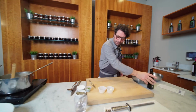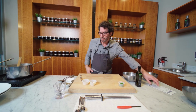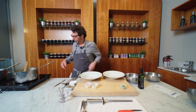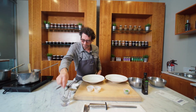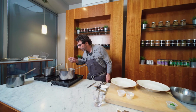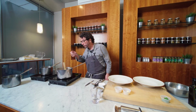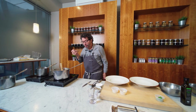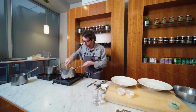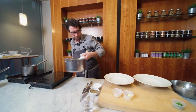We've got some pea sprouts that are going to garnish right here. We have a couple of risotto bowls. One more final test. Perfect. It's time to spoon it out.